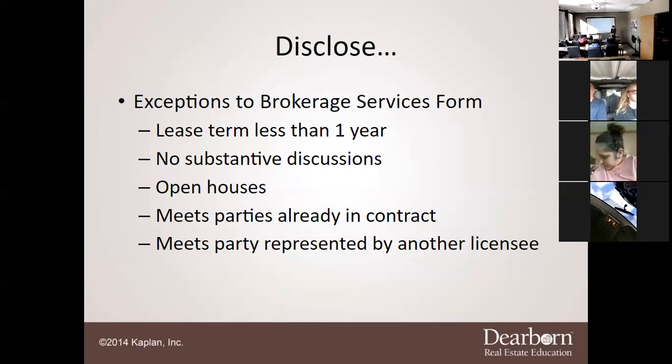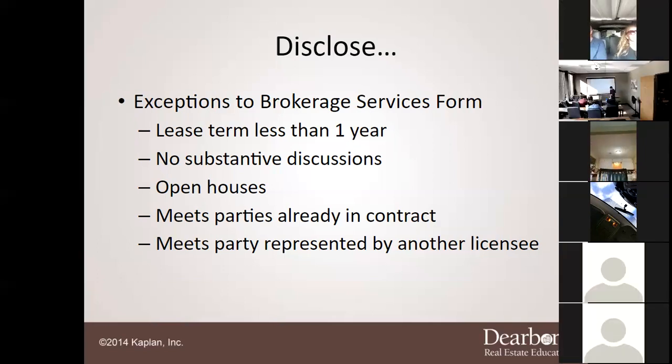So in that situation, you wouldn't necessarily need an IABS form. Open houses. Now I don't really agree with this one because if you're doing an open house, I would probably give it to everyone who walked in the door. It's best practice, because if you're showing an open house and it's your own listing, then you would need to disclose almost immediately when they come in, hey, my name is Stephen Grossman. I work with Nobles Realty Group and I represent this person. Have a look around, enjoy any snacks we have, stuff like that. So you would definitely want to make it very clear to all parties who I represent.